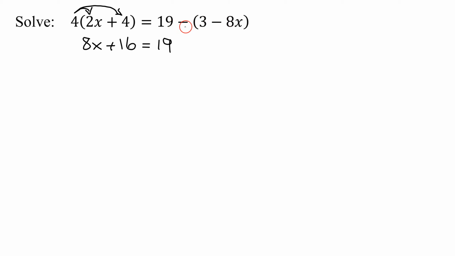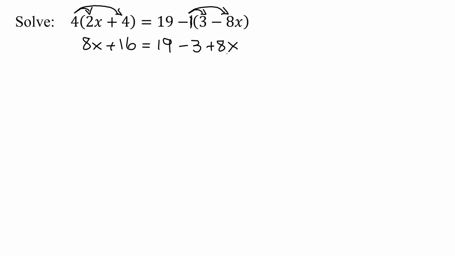Students often mess up when you just have a minus in front of a parentheses. Remember, that really means there's a -1 in front of that parentheses. So we're going to distribute the -1 into those parentheses. So -1 times 3 is -3. -1 times -8x is positive 8x. Double check: when you have just a negative in front of a parentheses, it flips both of the signs. So plus 3 went to -3 and -8x went to plus 8x.